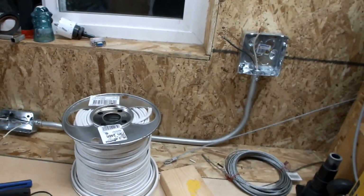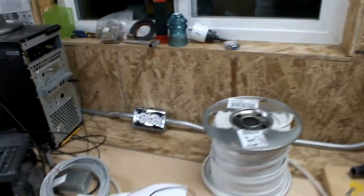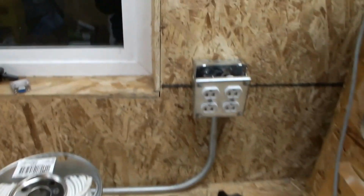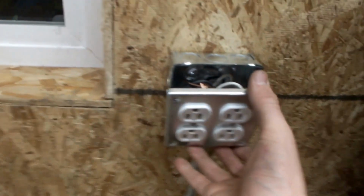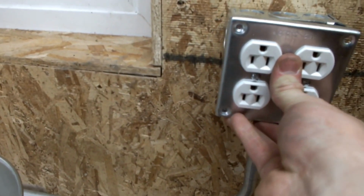I'll finish wiring in the receptacles and I'll get back to you. And we're back. So I have them all wired up. I didn't put the faceplates on them just because I wanted to get back to you guys, and then I'm going to go in for the night. So this is all wired up, and I'll be able to put the faceplates on right away.